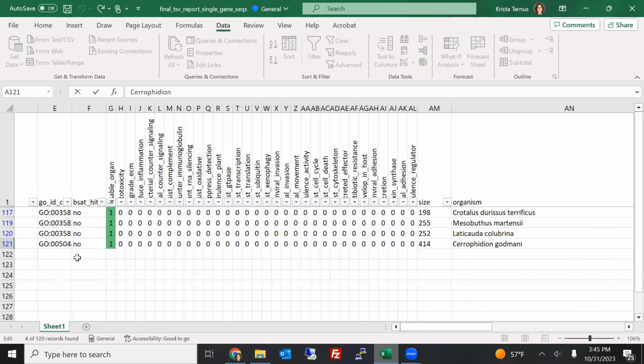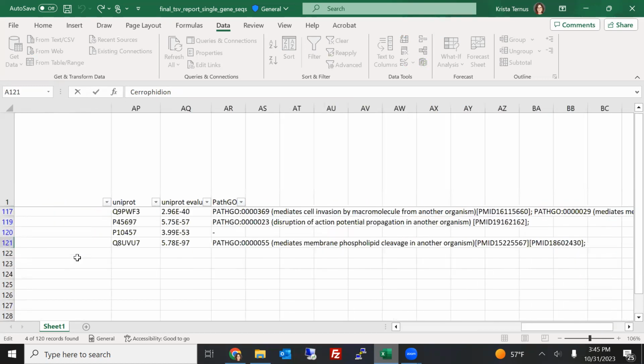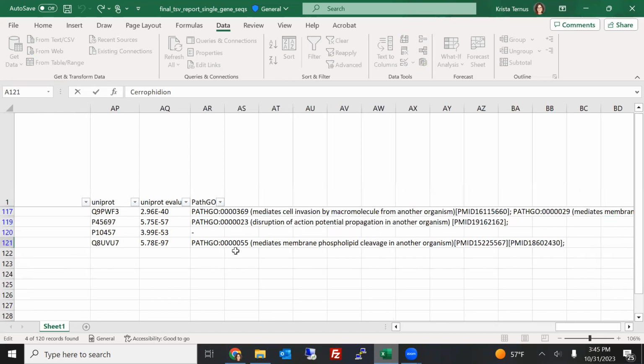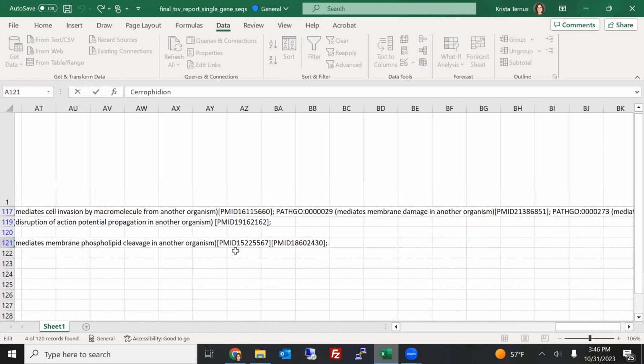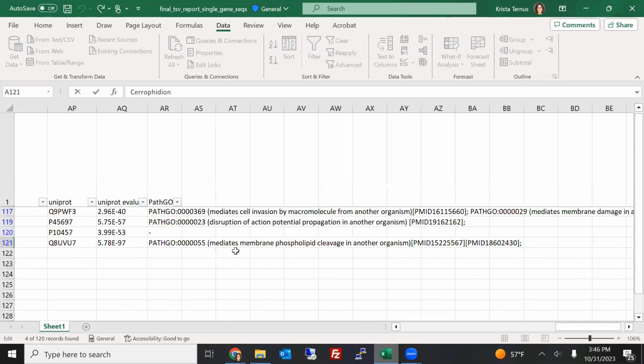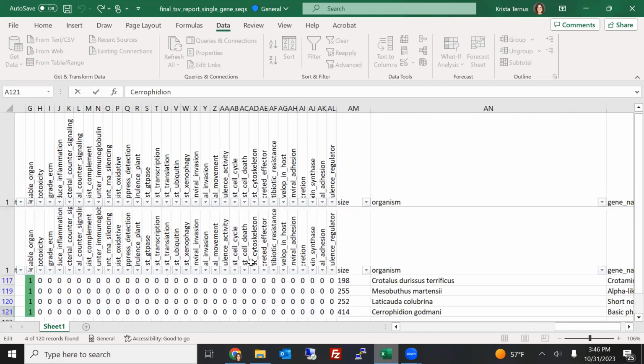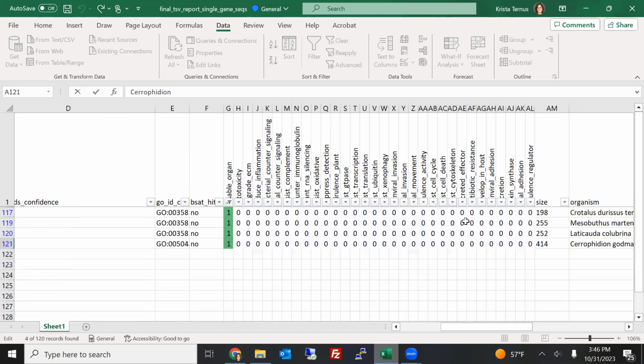If we go to see if there are any PathGO terms associated with those, we also see some different PathGO labels, and they're not going to be completely equivalent to the FUNSOC labels. For one, because they're just called different things in the PathGO ontology and the FUNSOC ontology, but mainly because the humans are going through and very accurately finding publications and references and making assignments here, whereas machine learning is more broadly just looking for evidence of how to assign these different terms.